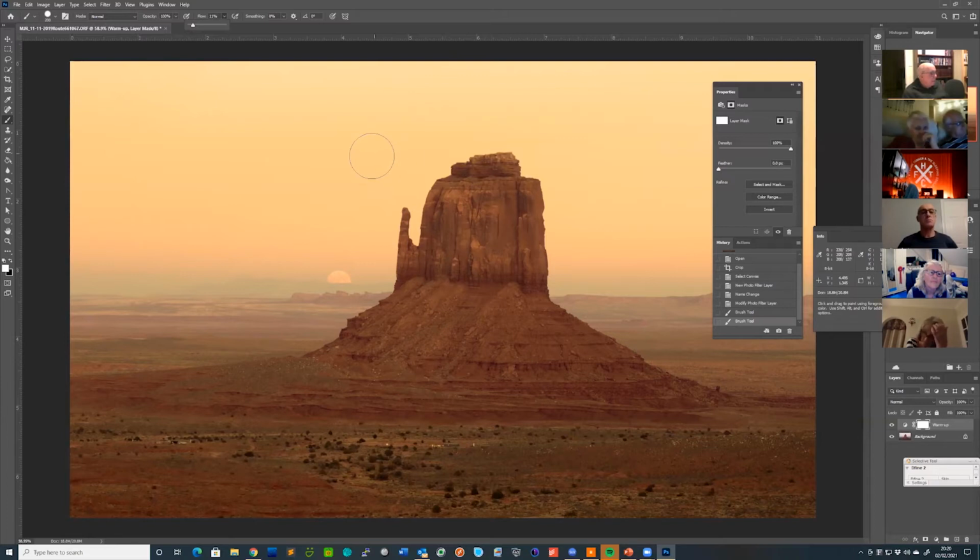So what we can do now is, hang on, I need to have it on black. Even that's a bit too severe. So if I go X again and turn that off, I can drop that flow even lower to just a few percent. X again, and you can lighten things up more gently.